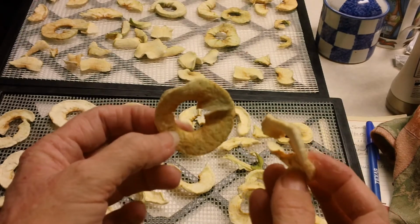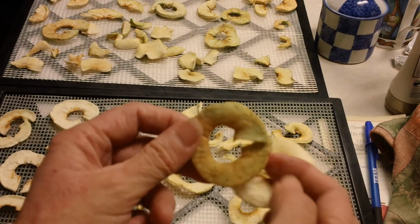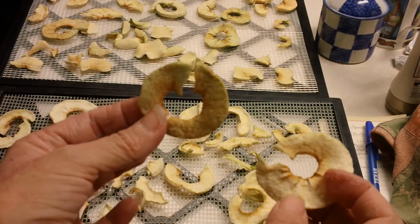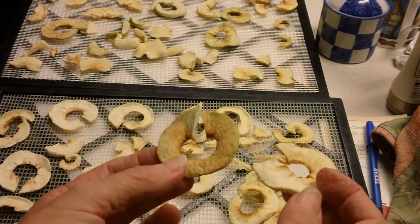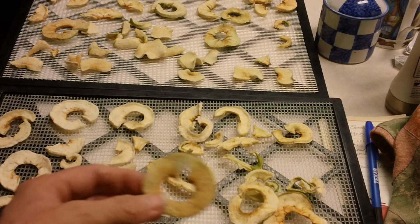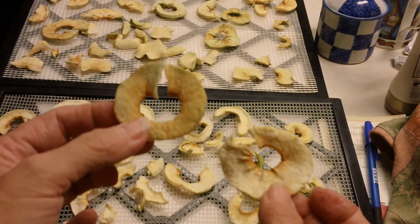Long-term storage, I don't know really. That'd actually be a good question. I think I will store them separately and label them and see if they store any differently. So that's it. Fruit Fresh or citric acid, no citric acid.